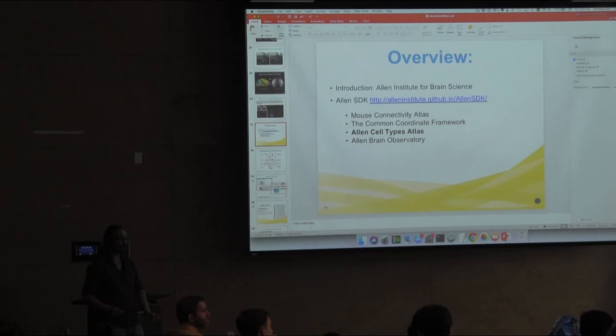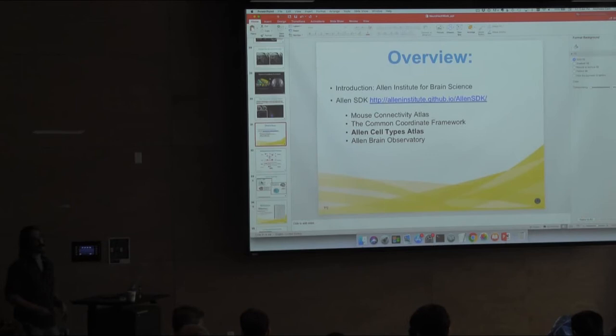Yeah. So I said this a little bit in the introduction, I kind of went quickly, that there's no restriction on the use of the data. You don't have to log in. You don't have to ask permission. You can just use it. There is a citation policy on the website, but it basically says if you use our data, it'd be great if you cite us.